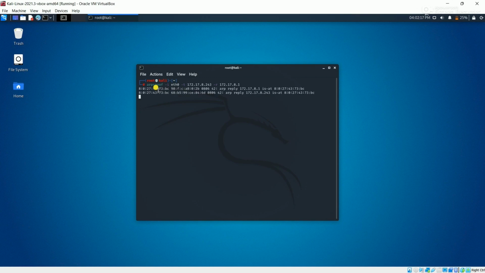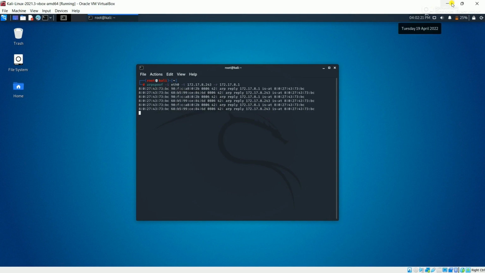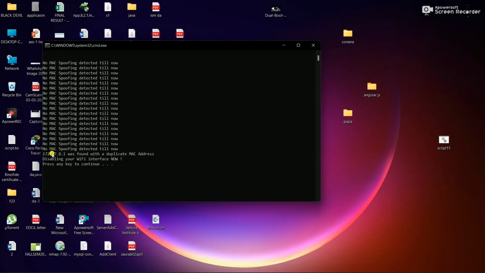When we try to attack the address, it compares the file and shows that 172.17 was found with a duplicate MAC address, and it will disable the Wi-Fi interface, then reconnect it and apply for a new ARP table. So in this way it was completed.